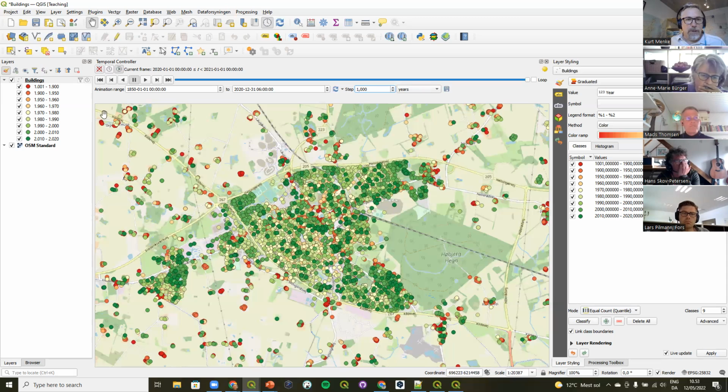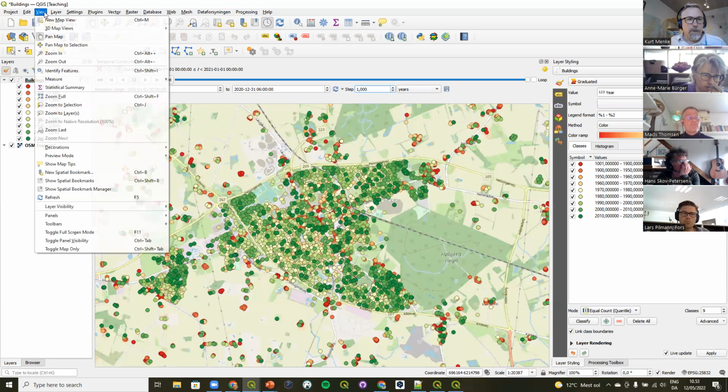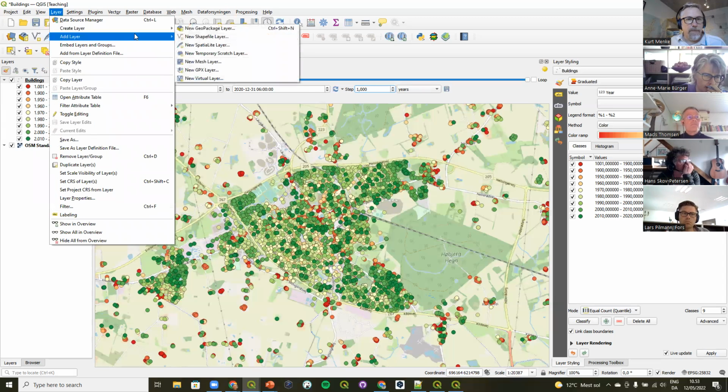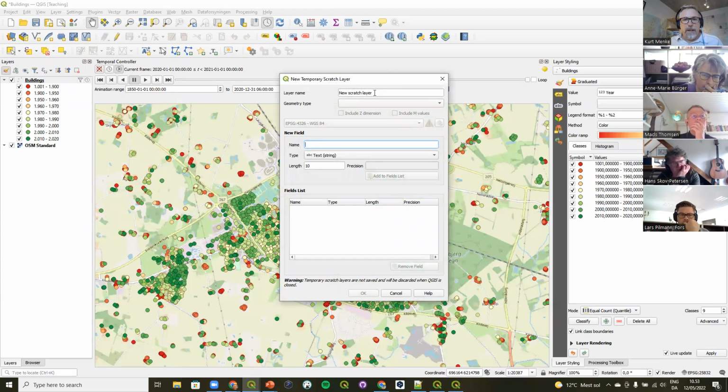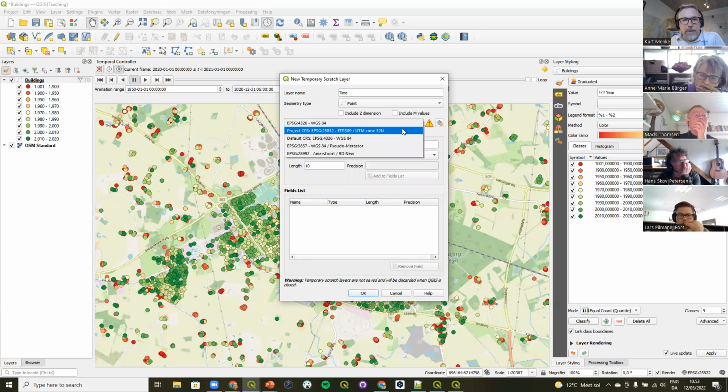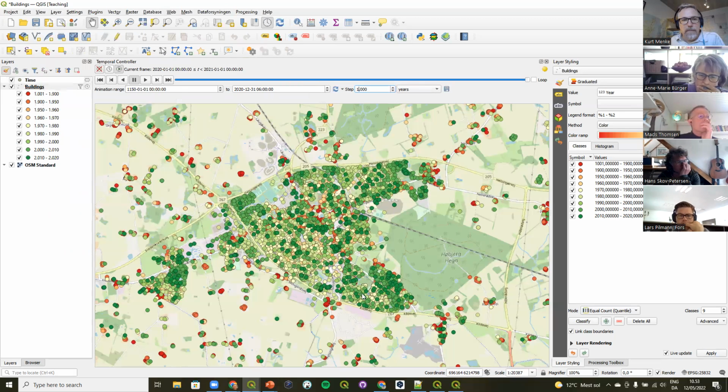So I'm going to just create a new layer, and I'll just create a temporary scratch layer for this presentation. And I'm just going to call this layer time. I will make it a point layer, put it into the correct coordinate system, and I don't have to add any labels to it.